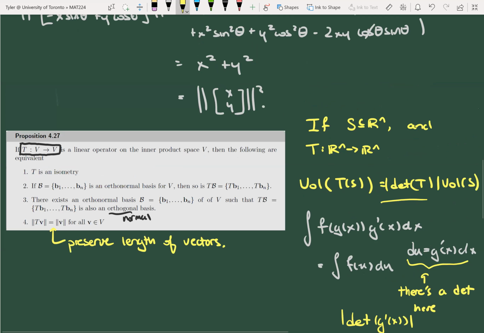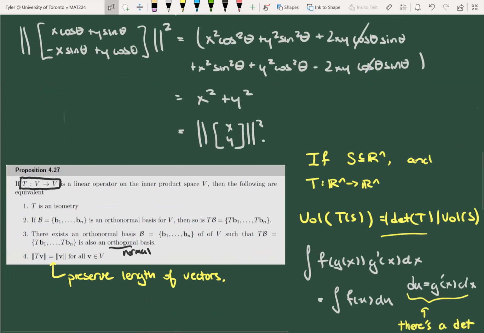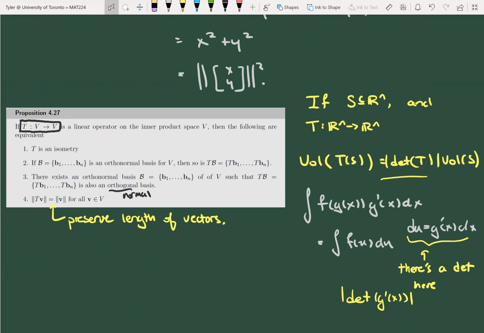And I cheated a little bit, right? I was using number 4 when I did this example up here with x cos theta plus y sine theta, negative x sine theta plus y cosine theta. I was really using number 4 there because I was just checking the norms. But hopefully you guys have done the reading and will forgive me for that. But that's a very reasonable thing. And then again, we had a similar theorem for linear transformations, right? A linear transformation is an isomorphism if it maps a basis to a basis. But now we have a more specific restriction. It's not enough to map a basis to a basis. You have to map an orthonormal basis to an orthonormal basis. Okay, so that's how that changes.